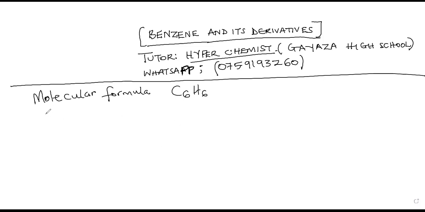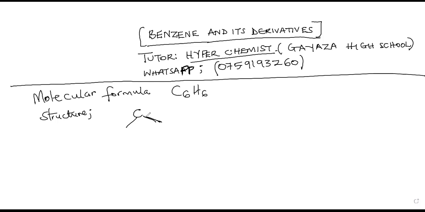Now, when it comes to the structural formula or the structure of benzene, for many years benzene was known as a cyclic compound with a 6-membered ring of 6 carbon atoms and 1 hydrogen atom on each. But the carbon atoms were predicted to have alternating double and single bonds joining them in a ring. So basically, the structure of benzene initially was C.